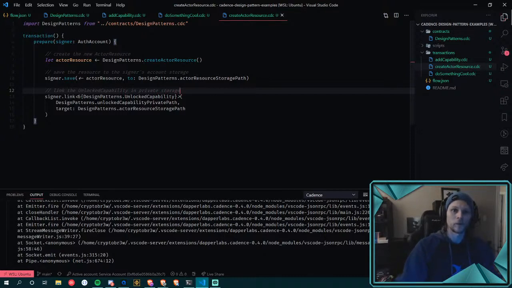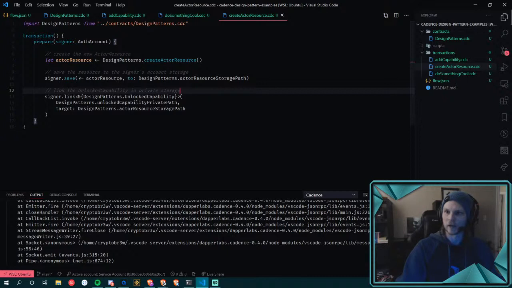Okay, so this just gives us a way, like a private way, I guess, for the owner of the account resource to call their do something cool method. Obviously, real world example, this would do something a little bit more significant. The reason I'm using that private path here is because if it's an admin resource or something like that, it's probably functionality that the owner of the resource should be able to do, but not necessarily everybody else. Otherwise, why not just create a public method on the contract for it? So that's kind of the assumption that I'm going with right now, and how I'm building this out.